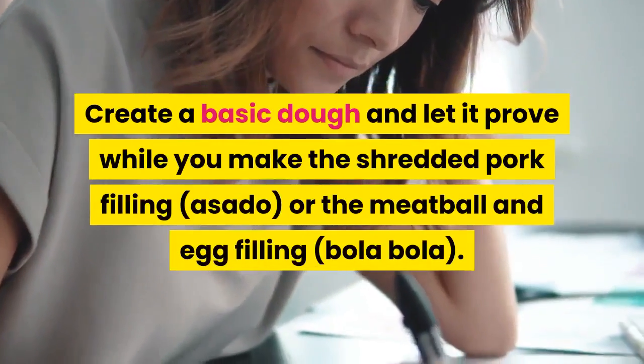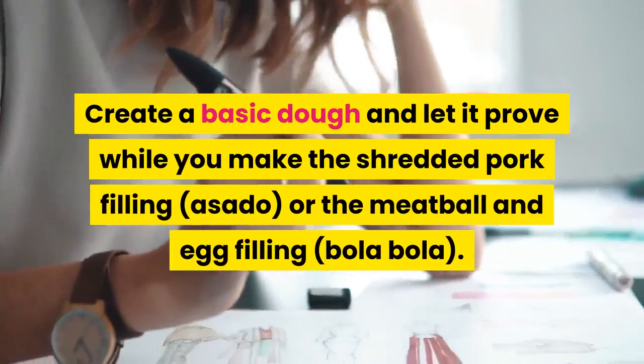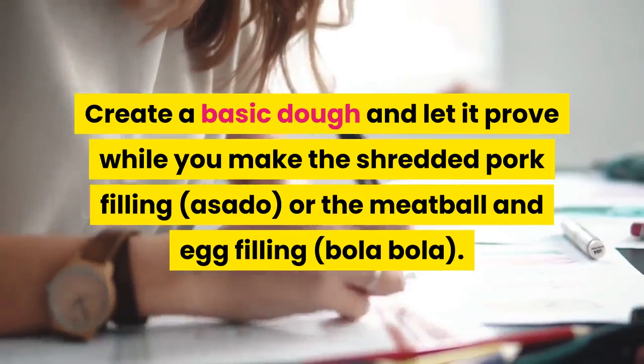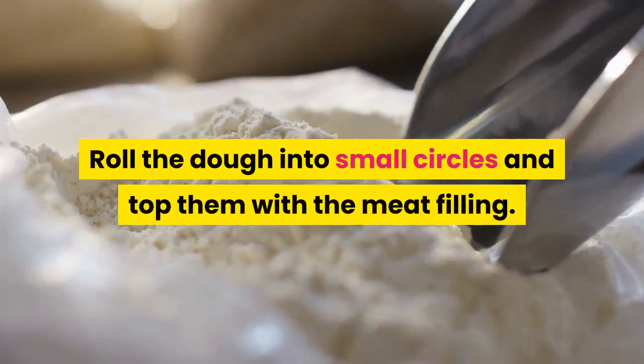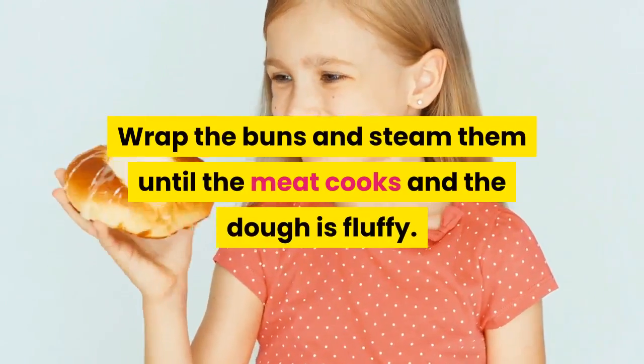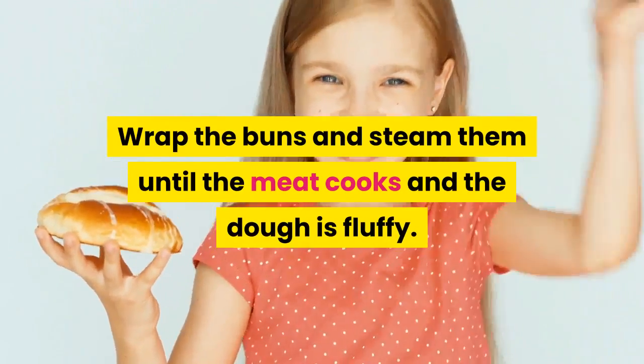Create a basic dough and let it prove while you make the shredded pork filling, asado, or the meatball and egg filling, bola. Roll the dough into small circles and top them with the meat filling. Wrap the buns and steam them until the meat cooks and the dough is fluffy.